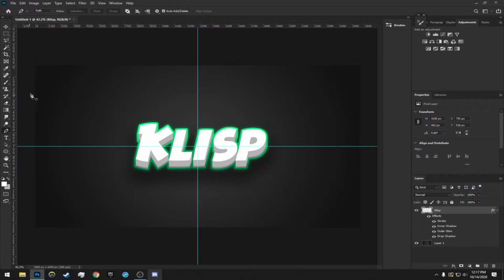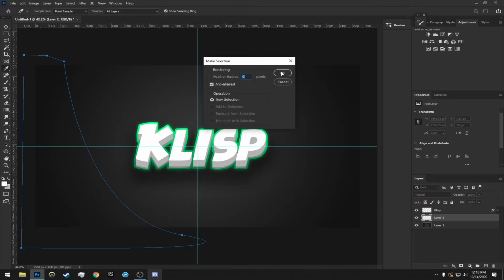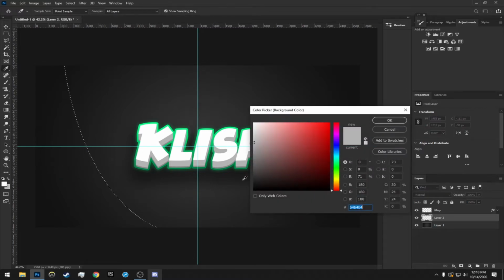Now we are actually gonna add some cool shapes. I'm gonna create a new layer above the background but below the text. I'm gonna go from this corner down to here-ish. If you guys don't know how to use the pen tool, put a link in the description to Edward DZ or Griffin GFX's video on how to use the pen tool, and that'll show you how to use it. So I'm just gonna make the selection, and I'm gonna select a nice color that I want.